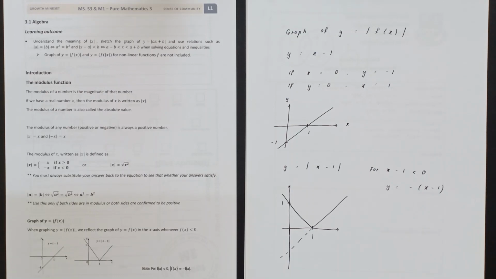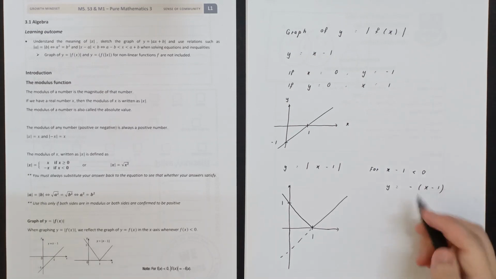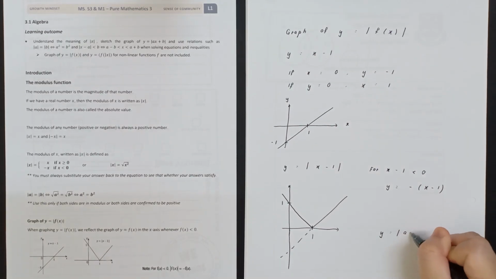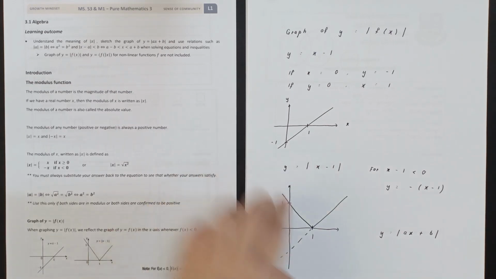So you remember, we are talking about only linear functions, meaning you only have y equals ax plus b, something like this. All the graphs that are linear should be a straight line, and every line that you did with a modulus will create a reflection. So normally for all the graphs of a modulus function, you will see something like a V shape, because it's definitely going to be a reflection for the part where your y is less than 0, which is when the thing in your modulus is negative, then it's going to be reflected.